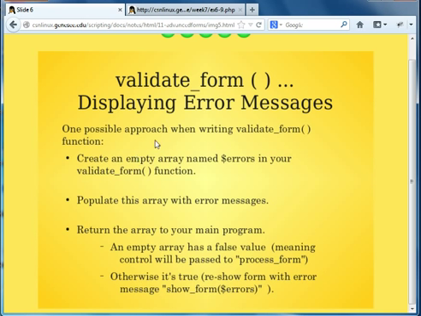So what we're going to do is we're going to go into this validate form function, and if there are any errors, we're going to create an array. We're going to update the array. If we get through the entire validate form function and there are no errors, that means the array is still empty and it's false, which leads back to your question.